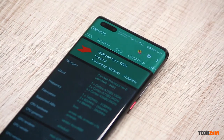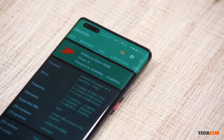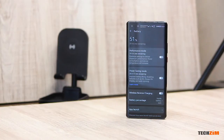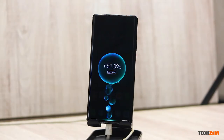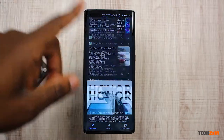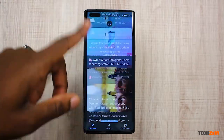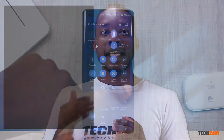The heart of the Mate 40 Pro is the Kirin 9000 5G CPU, the most powerful and the last smartphone CPU Huawei has designed in-house. The battery is a 4,400 mAh battery, and charging can happen at a rate of 66 watts with a cable or 50 watts wirelessly. It's a lot of watts. The display has a 90Hz refresh rate and a touch sampling rate of 240Hz. It supports an eSIM and 5G, and it's a dual SIM. It's also got a good set of stereo speakers, mega cameras, and the performance?